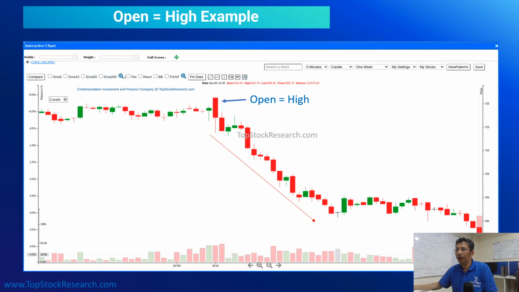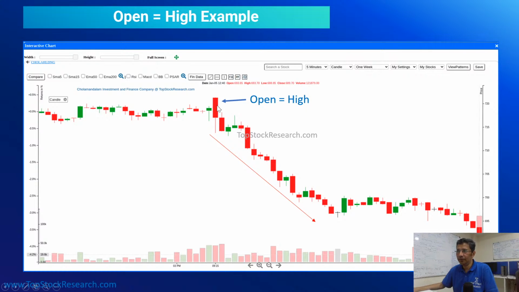Open is equal to high example. We have an example where it is open is equal to high, right? A bearish signal. Now it is not only open is equal to high at the time of the market, but also if you see, it is engulfing not only 1, 2, 3. It is multiple engulfing, right? The more the engulfing, the stronger this particular pattern is, right? So you can always filter this.